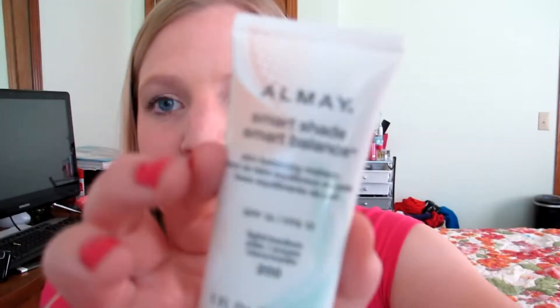My nose gets really oily but the rest of my skin gets really dry. The next thing is something I'm also going to do a video on — the Almay Smart Shade Smart Balance Skin Balancing Makeup. I got mine in light to medium because for summertime I want to make sure I'm matching. It is a little bit dark for me — I'm very light — but it matches very well. It comes out white, and you rub it in your hands feeling like it's going to be so dark, but then it matches your skin really well. I really like this stuff.